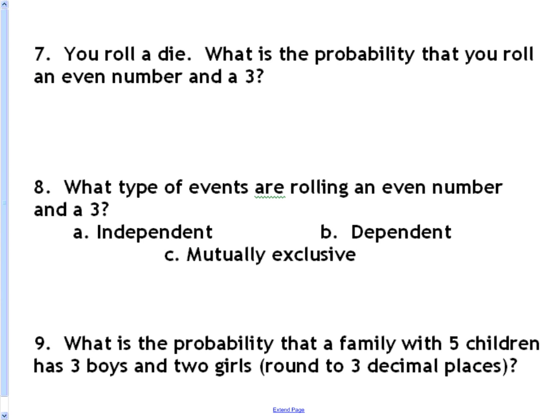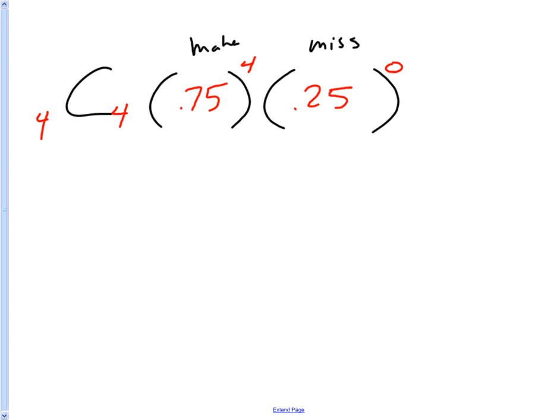Let's say Sam is a 75% free throw shooter. And he's got these four clutch free throws at the end of the game. He gets fouled a couple times. What's the probability, if he's a 75% free throw shooter, what's the probability he will make four out of four? Well, you got make, you got miss. You got a C in front. He's got four shots. We want him to make four out of four. Set it up.